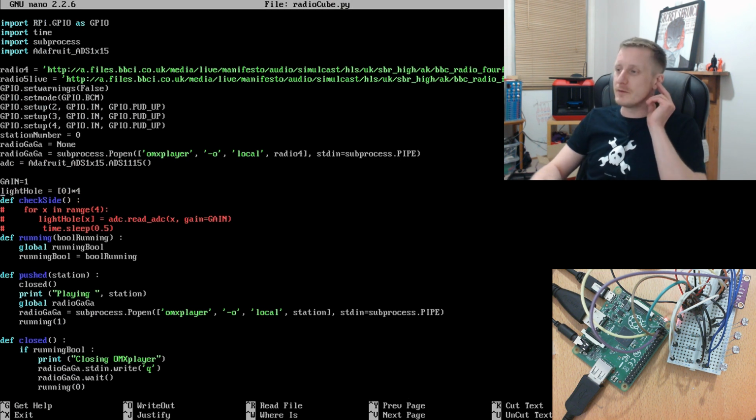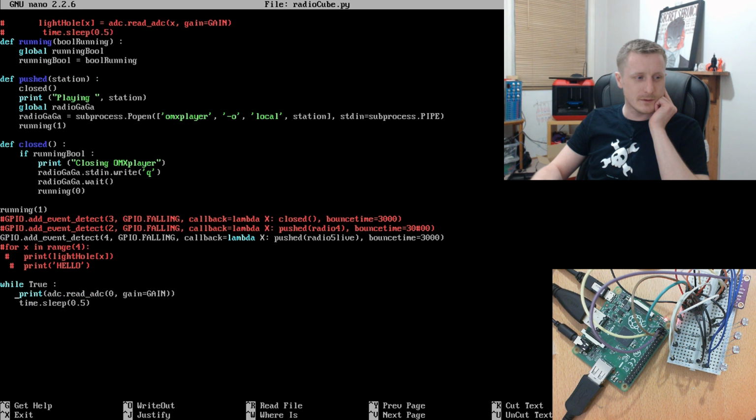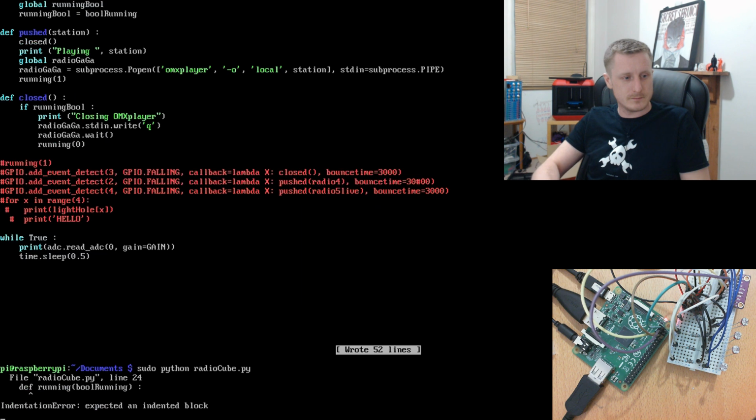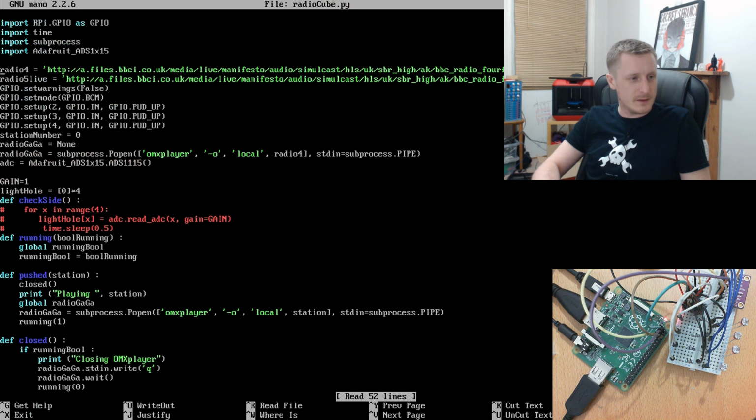What do you mean it has to be lower than 4? Crashes on the 4th loop. So what, does it need to be 3? But in the example it's 4. Oh, we forgot to zero out that. Let's just zero out that as well. Unexpected indentation block. Oh yeah, we've got that.